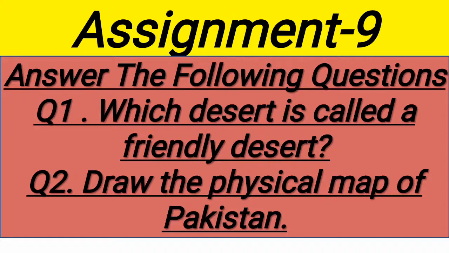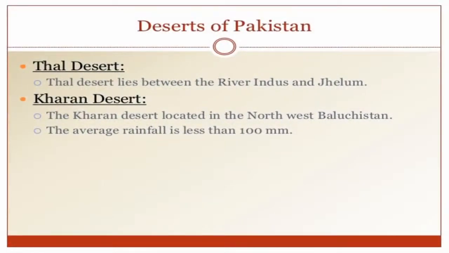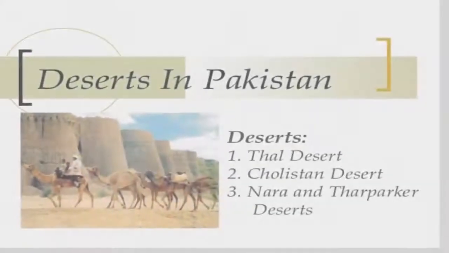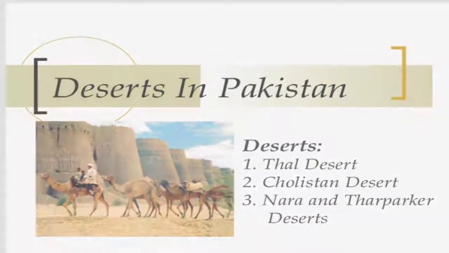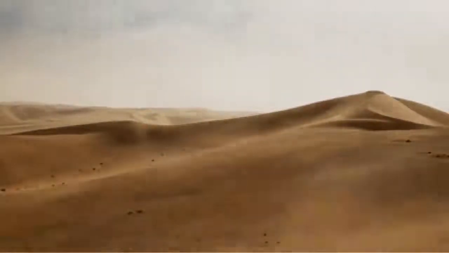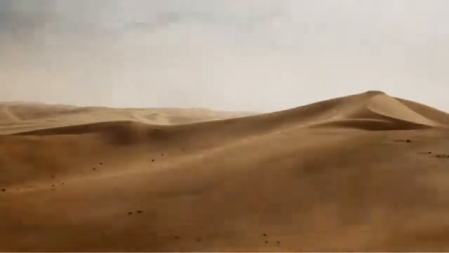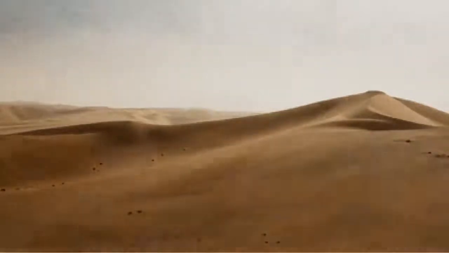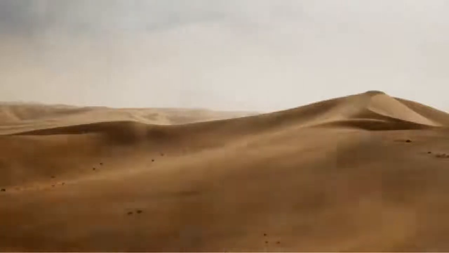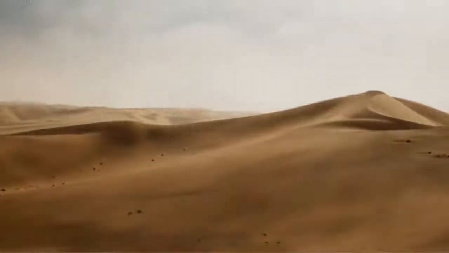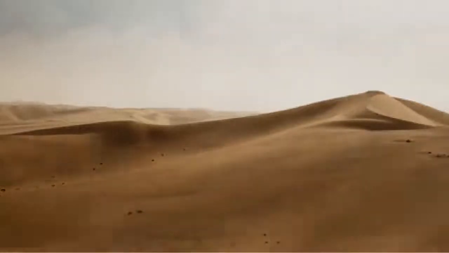Well, you can say the physical map of Pakistan shows that there are a number of peculiar features found in Pakistan. Guys, that means the land of Pakistan is different in different areas. We can see snow-capped mountains in the north of Pakistan. And what do we have in the south of Pakistan? Any guesses? Okay, let me tell you, I really can't hear your guesses, guys. In the south of Pakistan, we have vast fertile land. It means land which is good for growing crops, and as you know, Pakistan is an agricultural country, so that land is very important. We have the river system as well in the south of Pakistan, while in the west we have deserts, which we have discussed today.